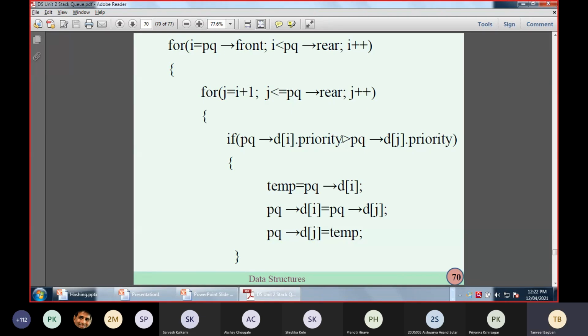Now here, priority: a lower priority number means higher priority. So priority 0 means more priority and so on. Priority 1 means less priority. So 0 is given more priority here. So you have to input priority as well as the order. Now, for example, let me explain.